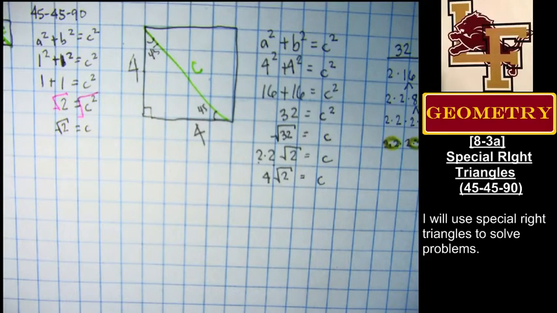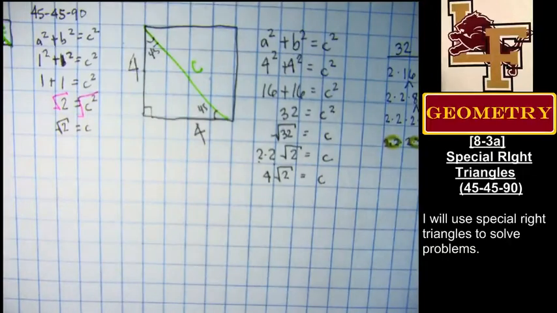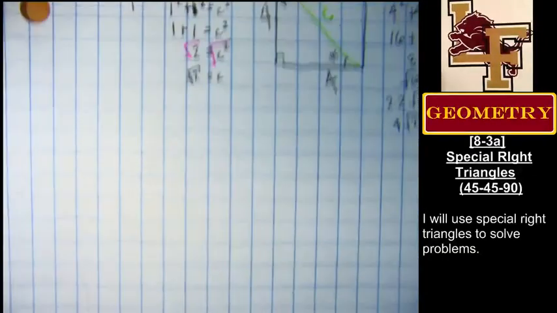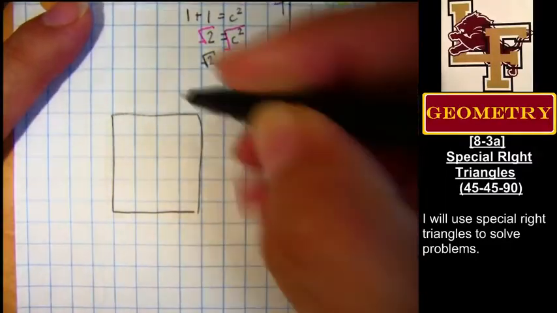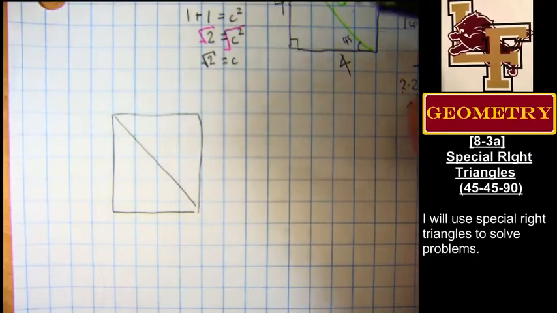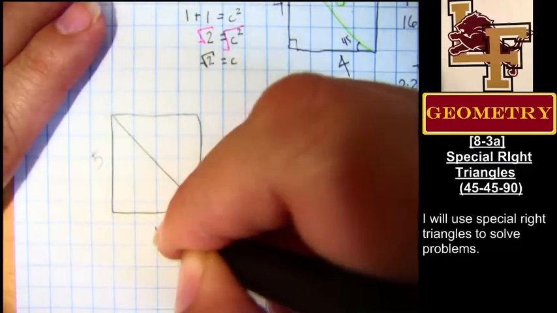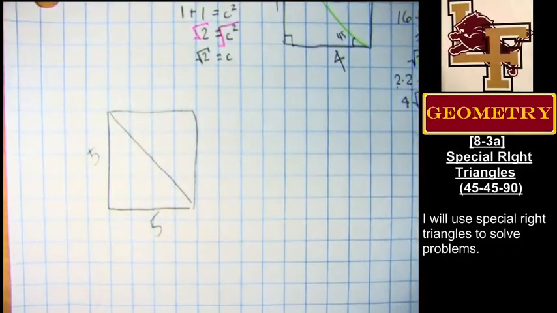5. They need to be the same. So we're going to do a 5 by 5. Do you guys really want to draw the square? If you want to draw it, you can. If you don't, you don't have to. I'm going to just draw it ugly, okay? So there's my 5 by 5. Pretend that I drew it 5 by 5 even though I really didn't.